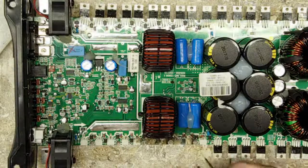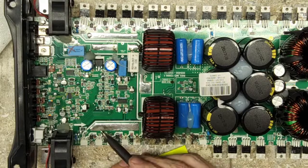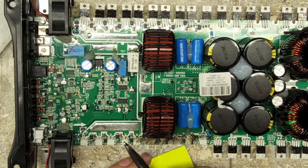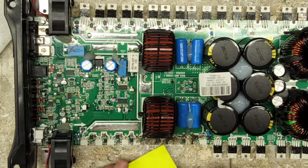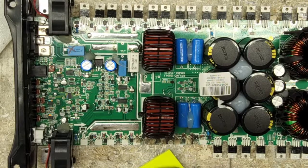So then all I have left is to pull all the zeners. And of course I'm going to mark what direction they are in, because sometimes when these things burn up, the solder mask here that identifies the position of the diodes is gone. So I just make it a good habit of marking the zeners.